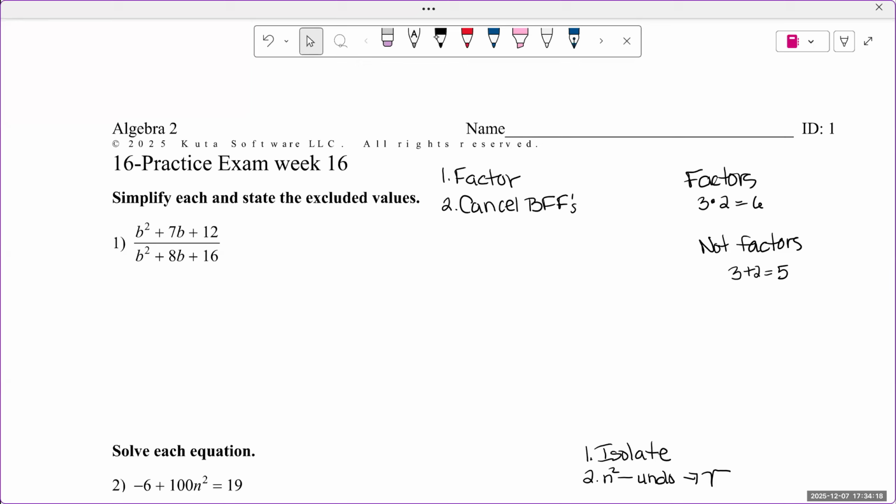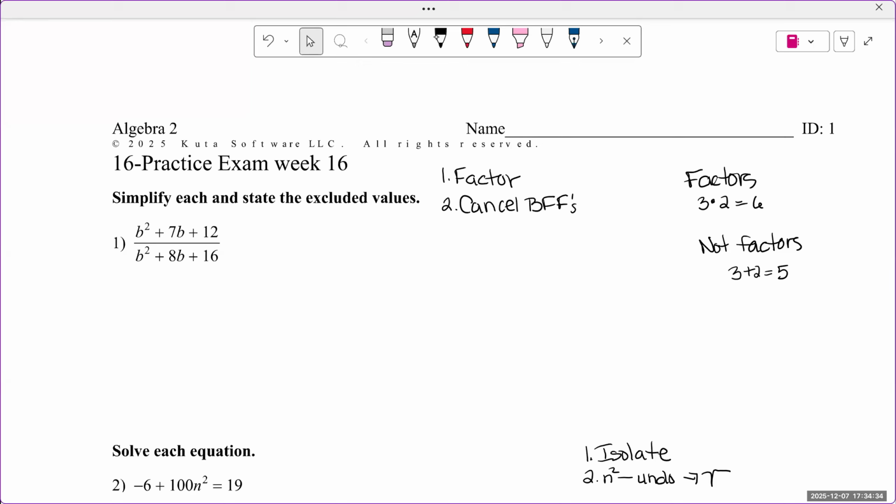So the last exam, the week 17 exam, is not mandatory. It's highly recommended. This information will show up on the non-mandatory week 17 exam, but also on the final.